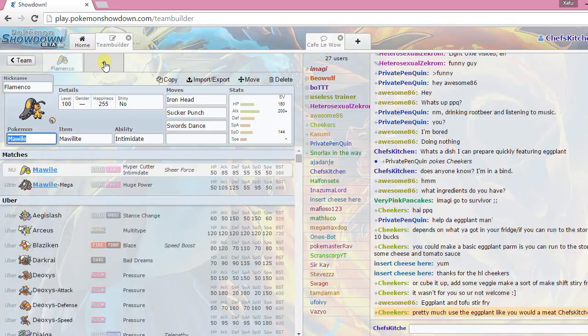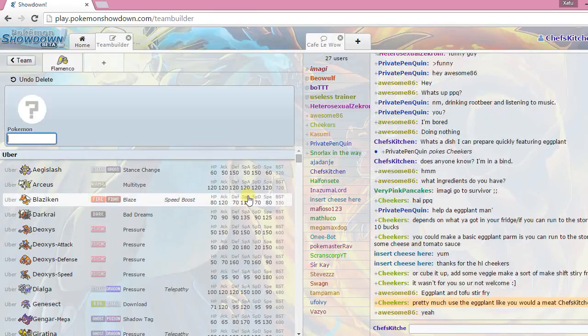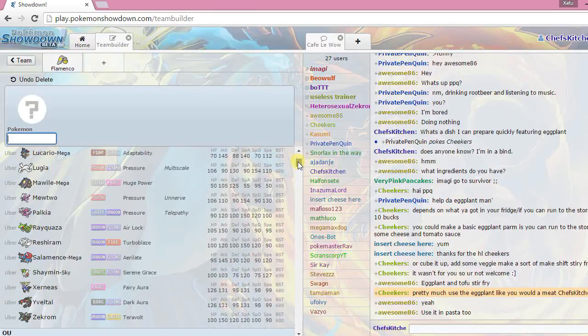And Ubers is literally the scariest tier. Well, okay, the second scariest tier. I mean, look at all these things. Look at all these stats. How does anyone compete with all this stuff? Hijole. It's just way too much.